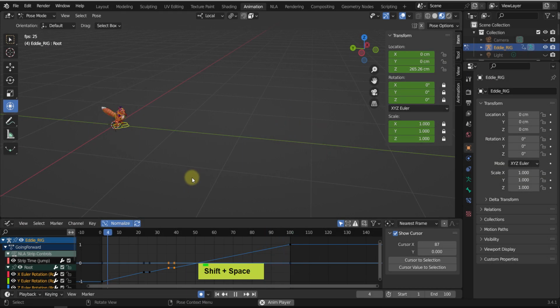So if we play the animation, now this is kind of a straightforward thing, looks fine, and that's it. Now, honestly, this is not really a practical use of NLA. If you can't really control how the figure is moving, it's really hard to get a nice action. So to spice up things and actually change directions and running in different angles, for example, we need to use a path constraint or path follow constraint.